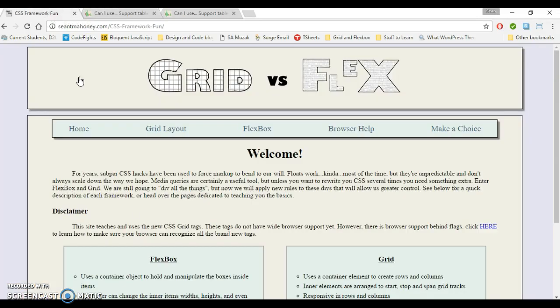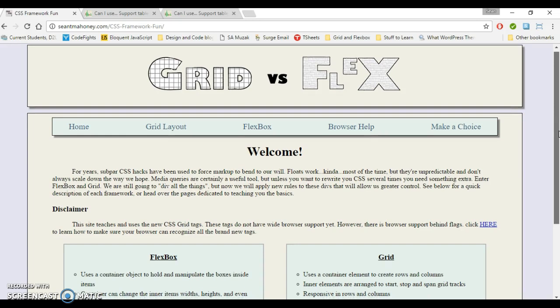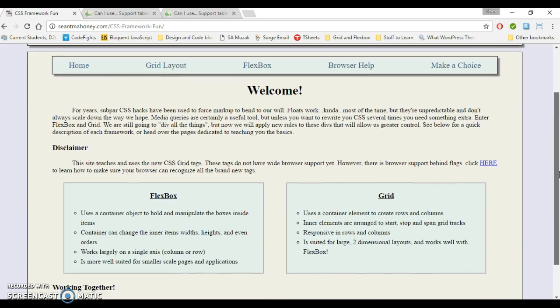So what I did here is I made a website. It's essentially a tutorial. The user would be someone who is already in web development, understands CSS, understands HTML, but needs a little bit of extra and really wants to get into some frameworks that we don't really even use here at LSC. I haven't been taught any of these, so I had to go out and learn them on my own.